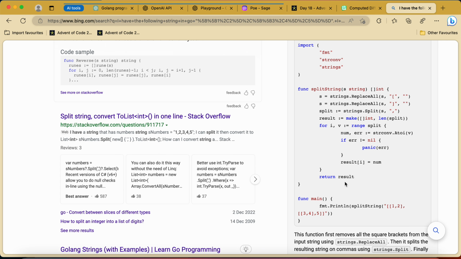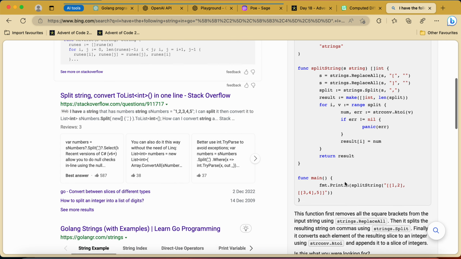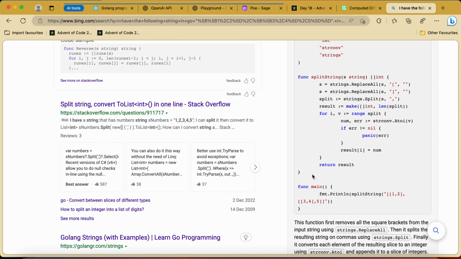Bing is not going very recursively. It's simply removing the brackets.